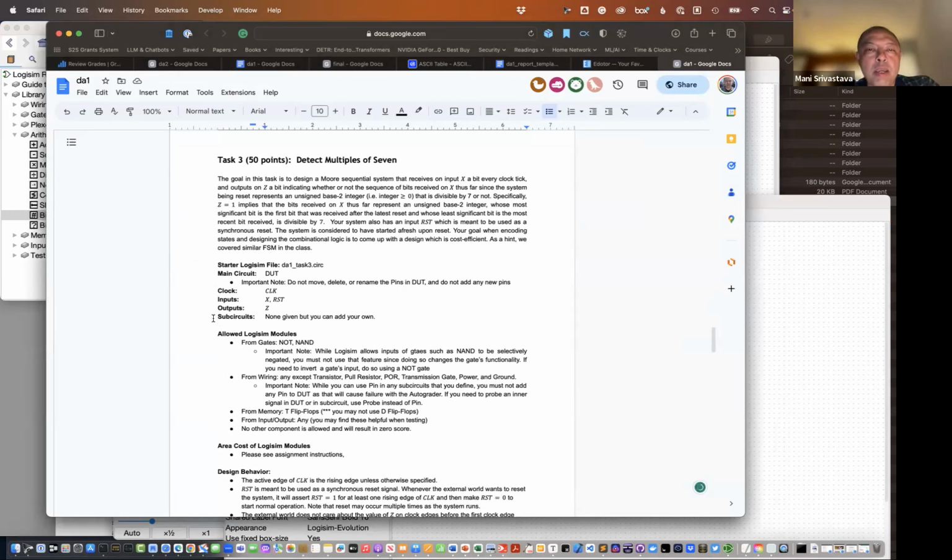The third problem is a sequential one, and the idea here is to detect multiples of 7. In the lecture, we covered an example where we created a finite state machine where bits were coming in, and the idea was to see if the bits that we have received thus far, thought of as a number, form a multiple. Every time we get a bit, it is the new least significant bit. When I start out, I get 1 bit, let's say 0. Then I get 1 more bit, let's say that bit was a 1, so my number is 0, 1.